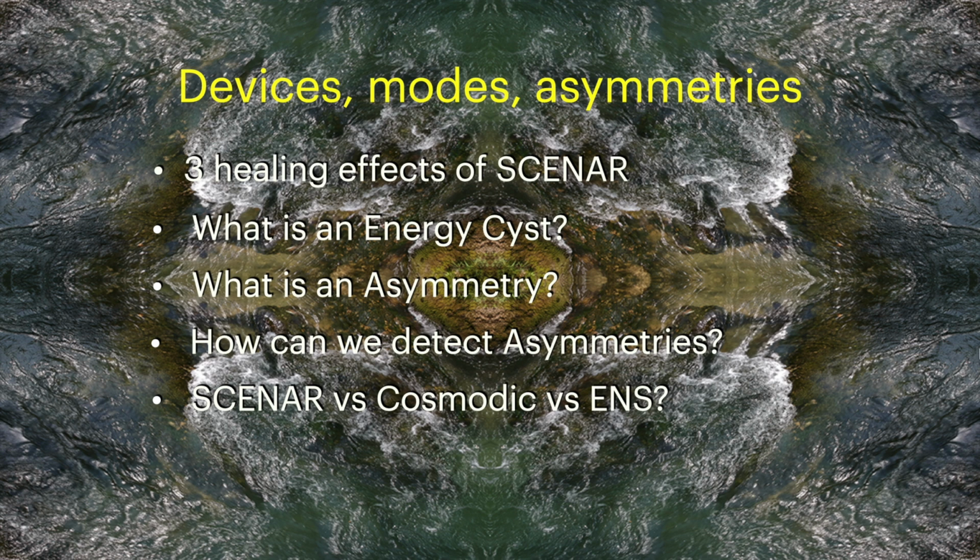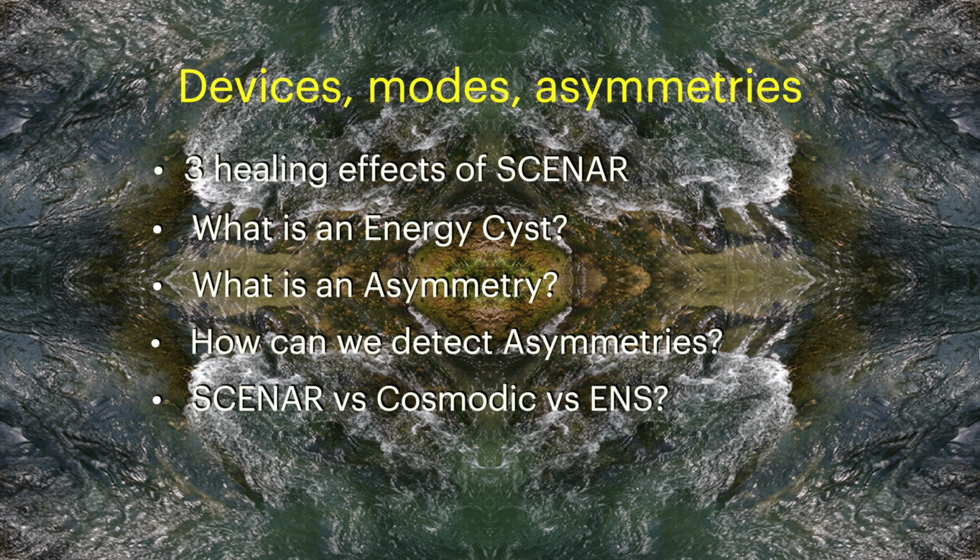What are the differences between Scenar, Cosmetic, and ENS? Scenar is about rapid pain relief and repair, which is energy healing. Cosmetic is a slower, gentler, deeper process which acts like a conductor tuning up an orchestra. The cosmetic connects directly with the central nervous system to stimulate the regenerative capacity of the body.